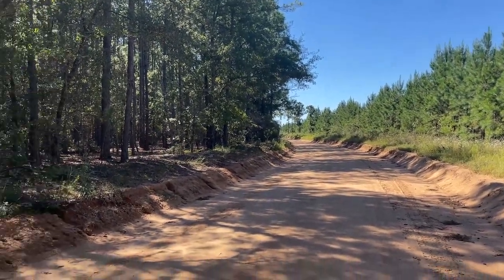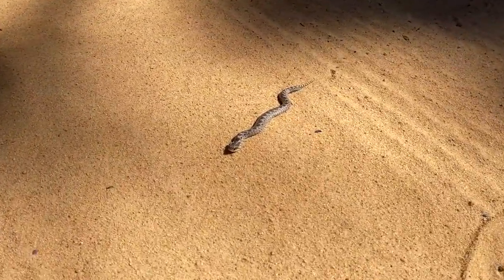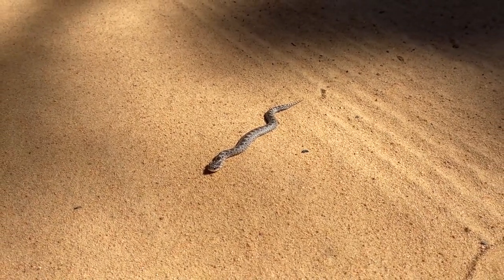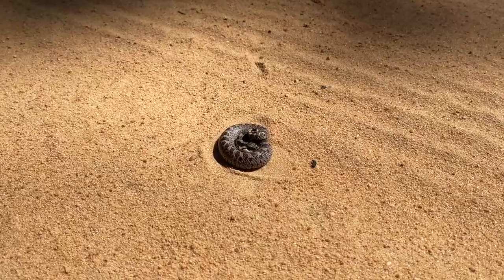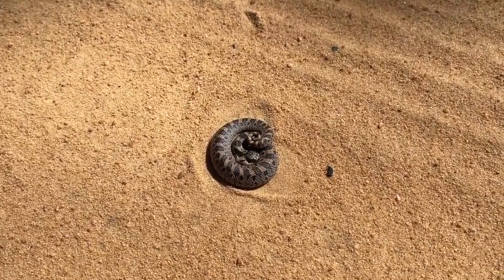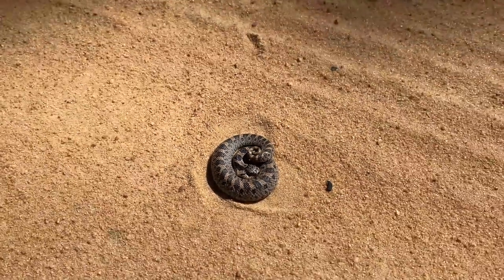We drove to the end of the road, turned around, and there is our second one for the day, right up the road. About the same size, a little bit beefier though. This guy is considerably grumpier than the one we found a few minutes ago. He's puffing up and hissing at us and doing little pfft.